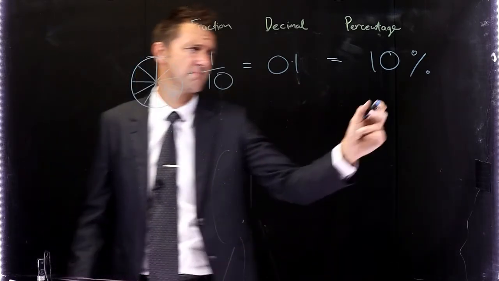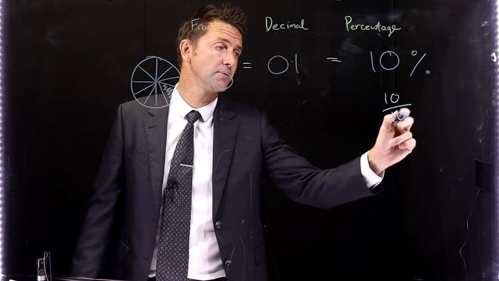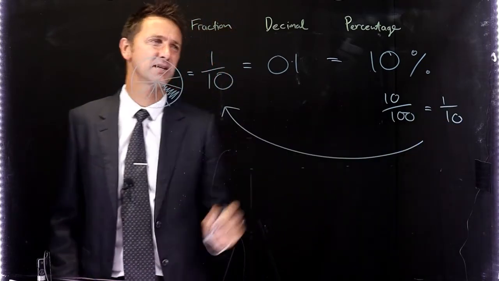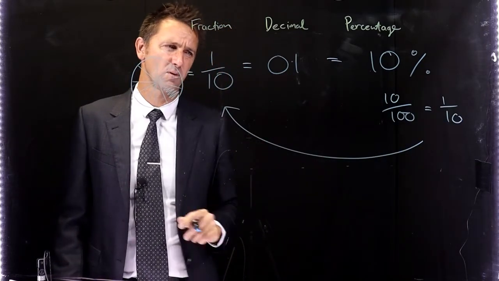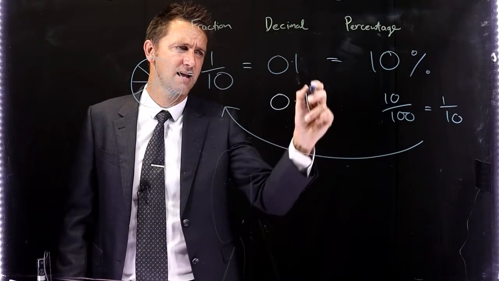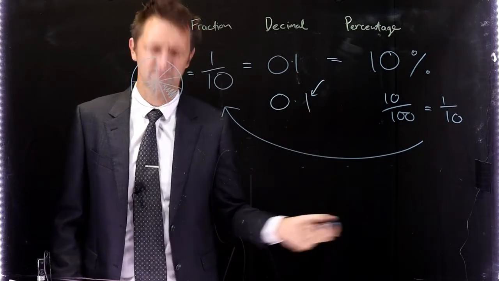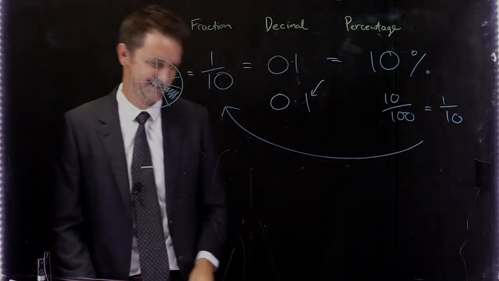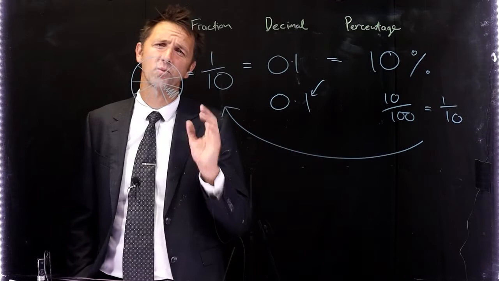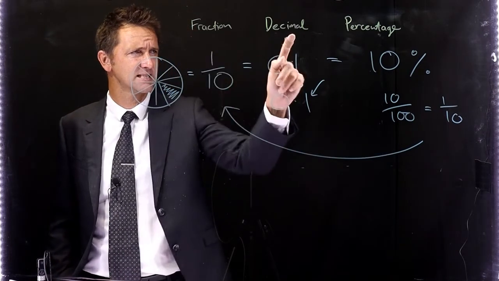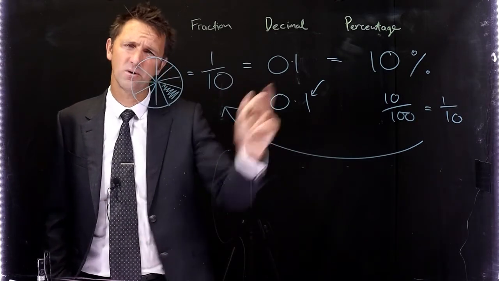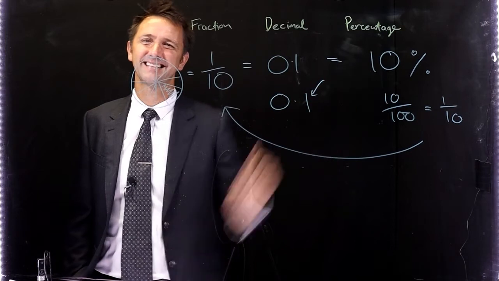And remember, that's because 10% is like saying 10 over 100. And if you simplify that, that goes down to 1 over 10, which is just the same as our fraction here. And as a decimal value, 0.1, well, this is our tenths column, isn't it, there? So that's 1/10. So just a bit of quick maths for you there. But as I said, I'm not really teaching you how to convert today. I want you to recognise which fractions, decimals and percentages are equivalent. I want you to know that 1/10 is the same as 0.1, and it is the same as 10%.